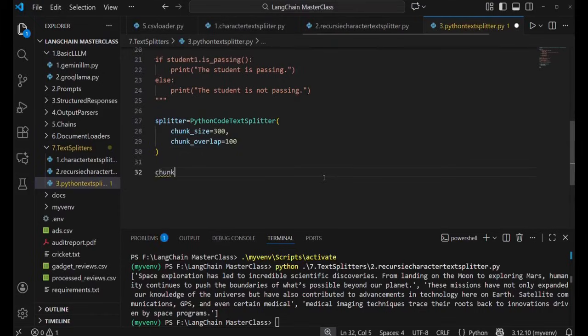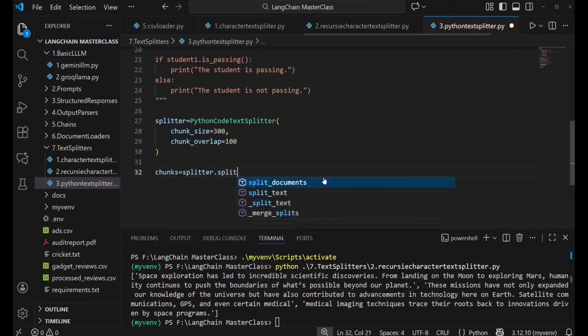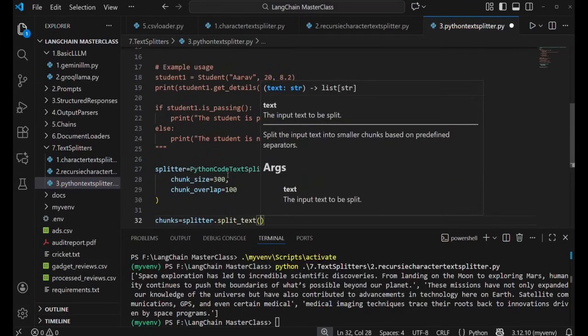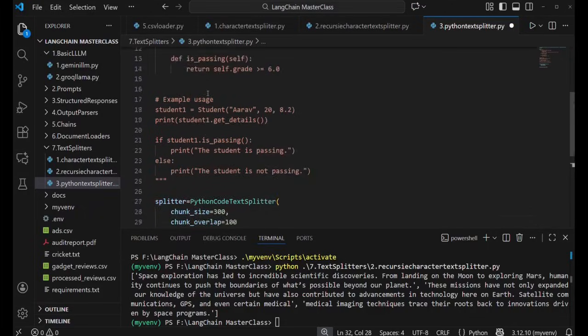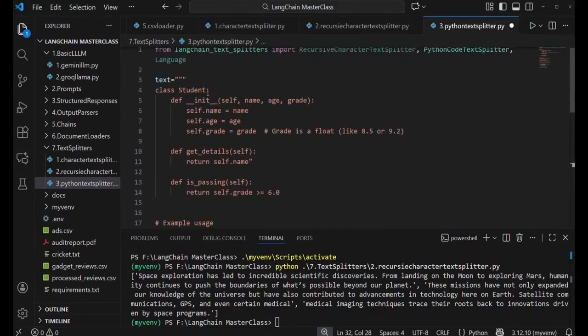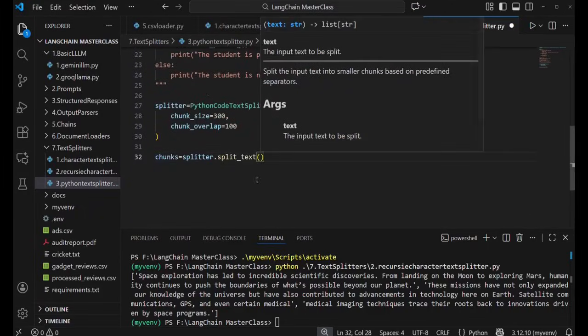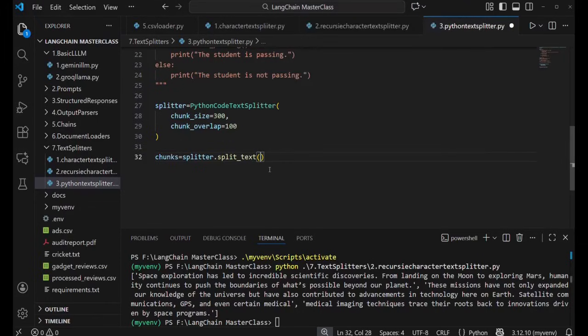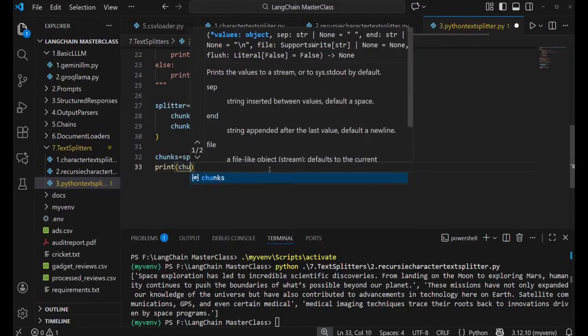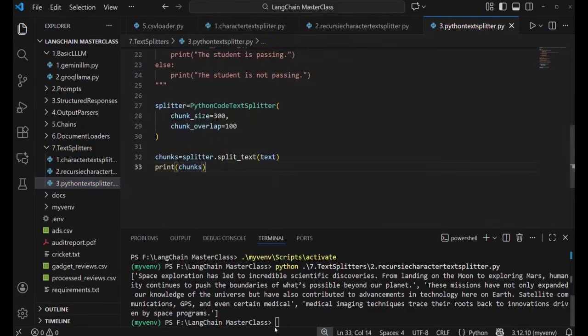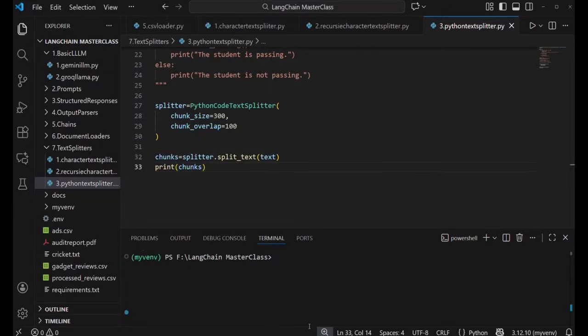And then let me split my text here. So splitter.split_text. Again, this is text content, so we'll use the split text function. If this was from a Python file or someplace else, we would use split docs here. So we'll pass in the text, and then basically we will print our chunks here, so we'll see our chunks here.